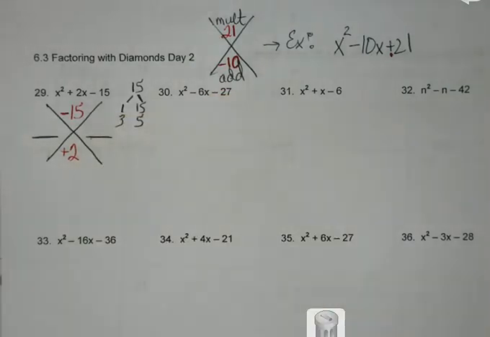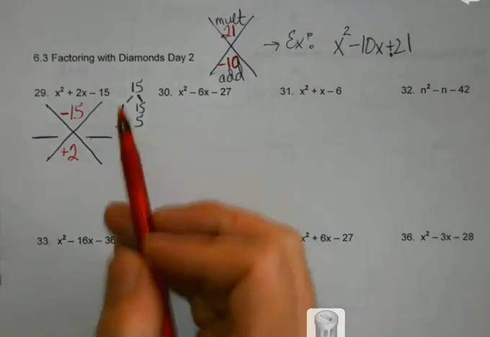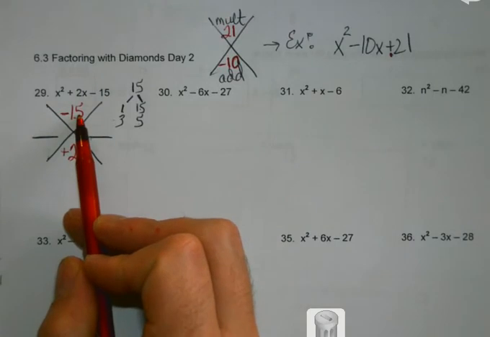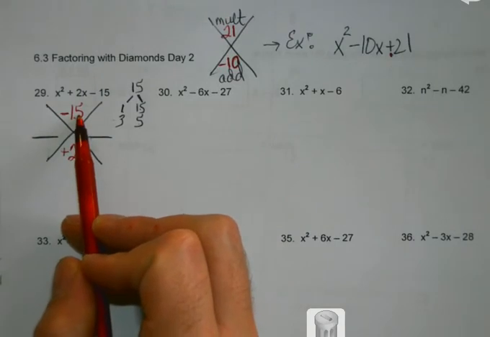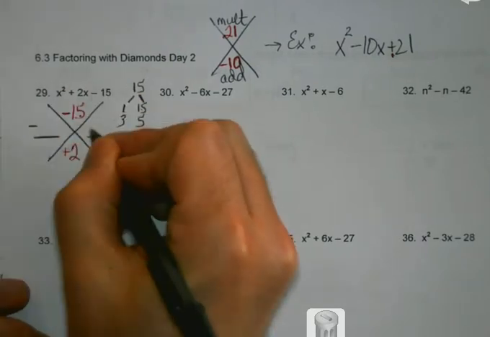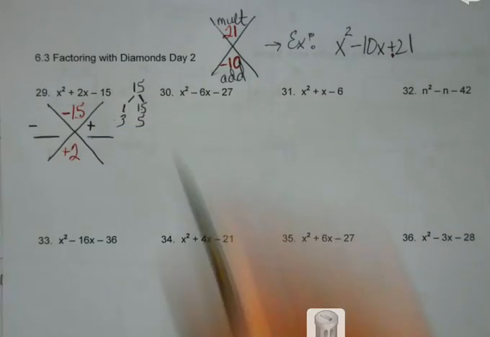And here's why it's important to kind of think through all the different possible combinations. Remember, these two numbers are going to multiply to get negative 15. Now let's think about just that for a minute. If I'm going to multiply a number to get a negative, what's that tell me about the signs? It tells me one of them is going to be a negative number, and one of them is going to be a positive, because negative times positive is negative. So I've got these little clues that are helping me here.